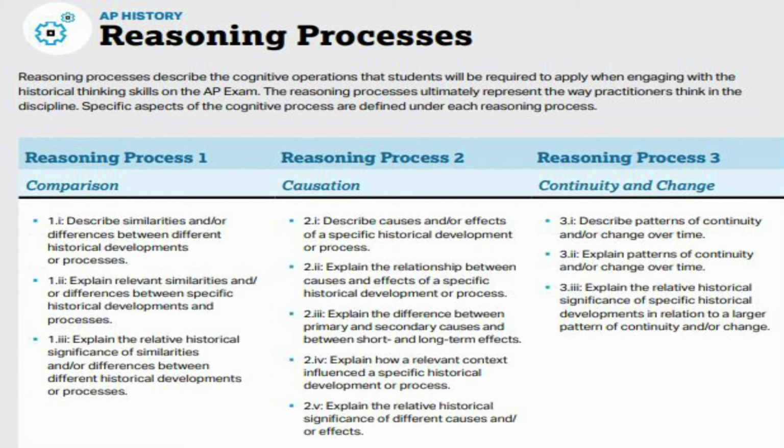The three reasoning skills are causation, aka cause and effect, comparison, that is putting two things side by side, and change and continuity, what changes and what doesn't change over time. I should note that when writing the long essay question, you should use one of these reasoning skills to organize your essay. You can see my video on the long essay question for more information about this.